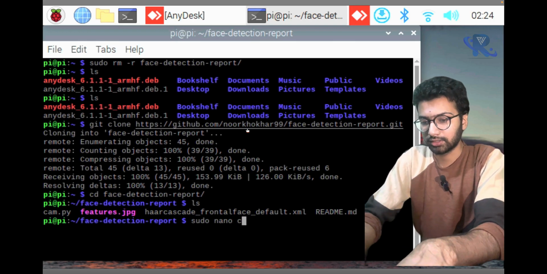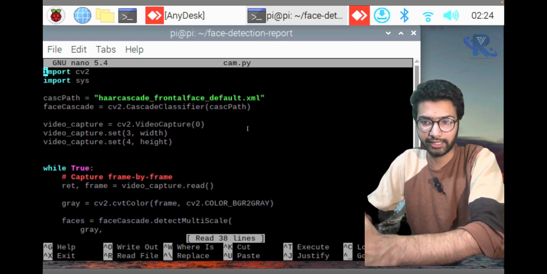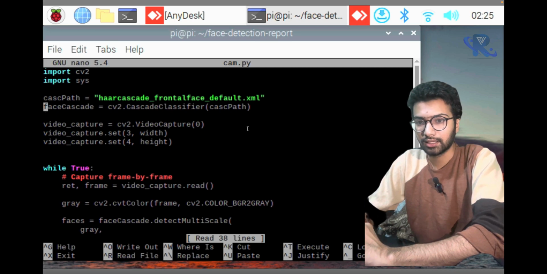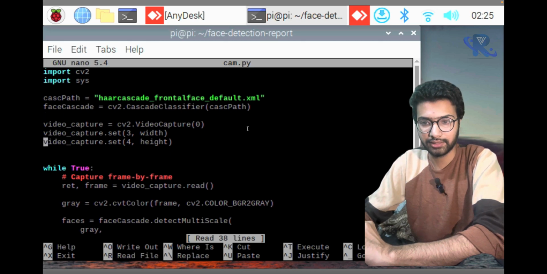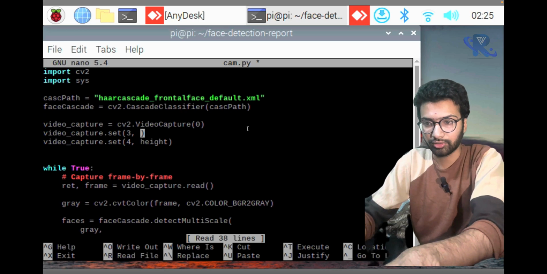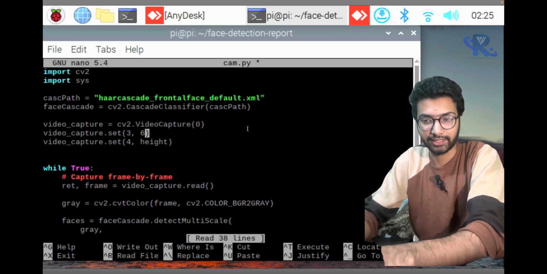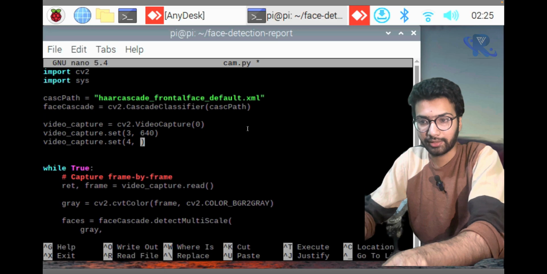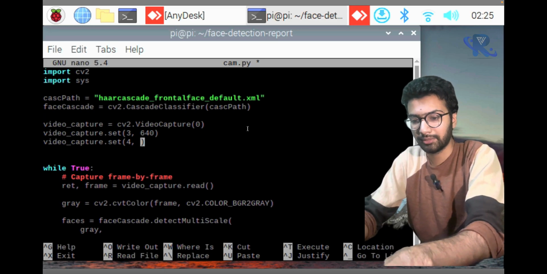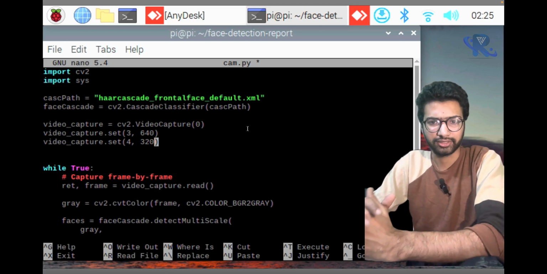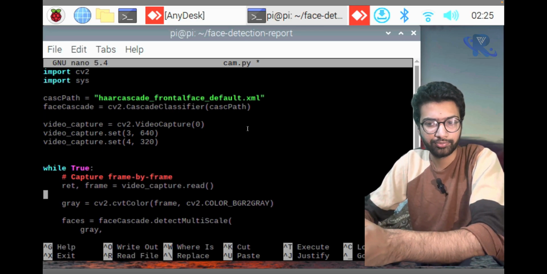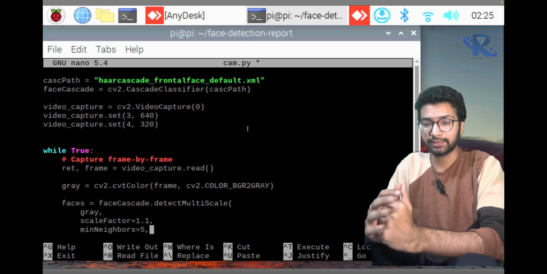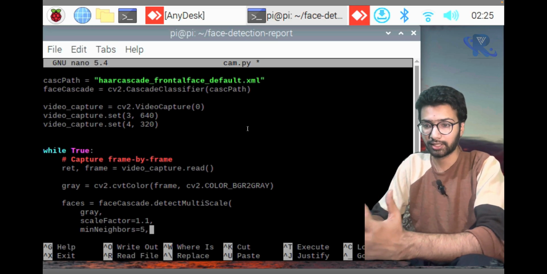Okay, so here sudo nano and the Python file name. You can see we import the libraries and one XML file, and we mention the camera, and you can see one mistake here. First of all, you set the width and height, just like 60 by 40, or 30 by 20. Okay, it's fine for us. Then one loop, frame by frame per second, will be captured and converted to video. It's very basic, and we are going from the Haar Cascade installation part to face detection.